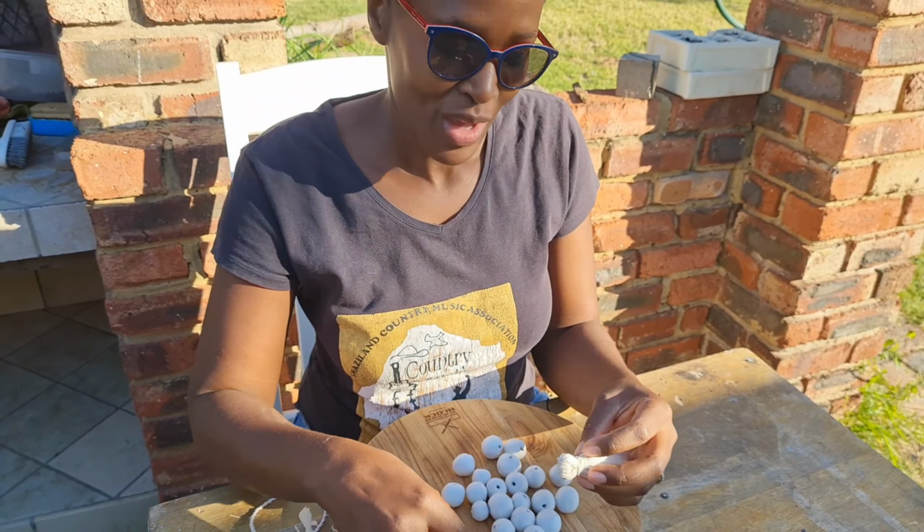And also of course the beads themselves, because it's clay, they are not even, you guys. So it's not like this was a machine. I mean it's something that is handmade. So there are some that are small, some are big, some are slightly bigger, like way too big, but that's the beauty in this, in any case. So I'm just gonna quickly feed this through. So far so good, they are going in nicely.